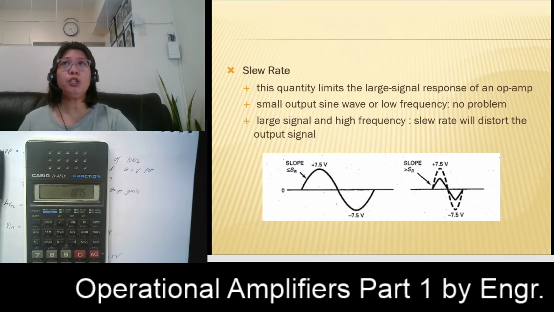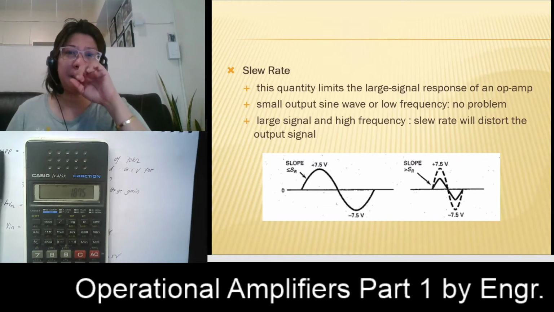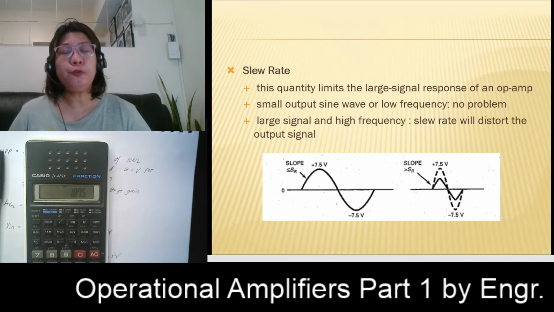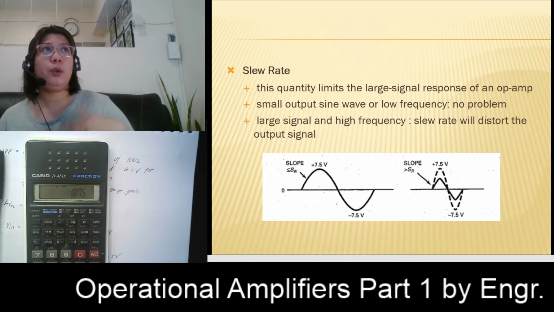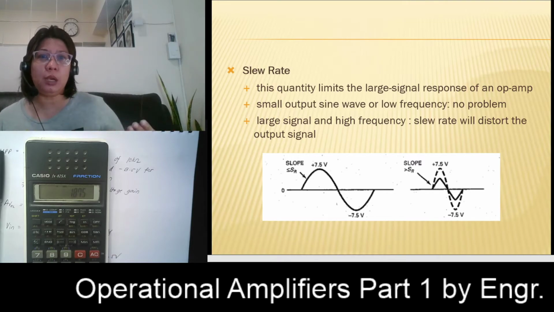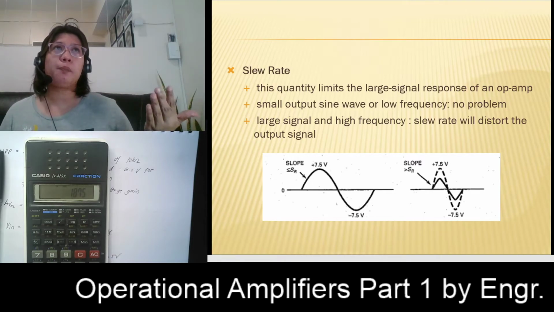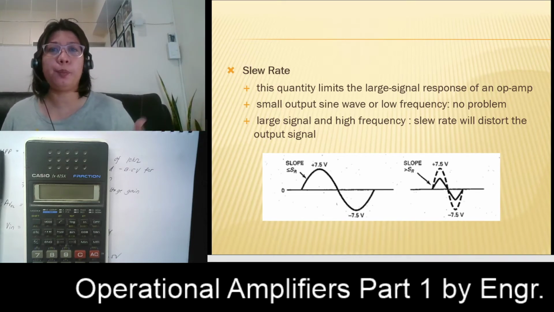Okay, so your slew rate is a quantity that limits the large signal response of an operational amplifier. So for a small output sine wave or at low frequency, it is no problem because when you say low frequency, you are changing your input slowly. Therefore, when it comes to the charging of your capacitor, it can cope easily.